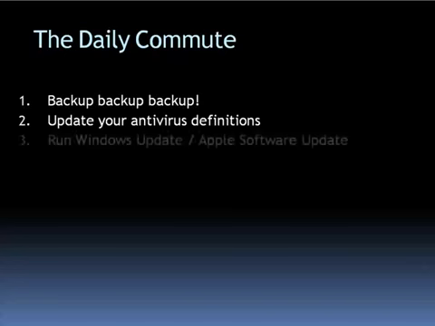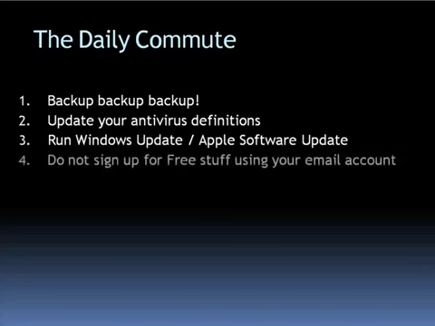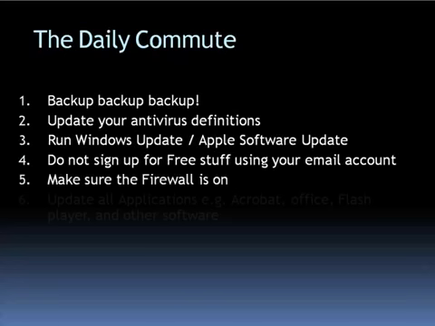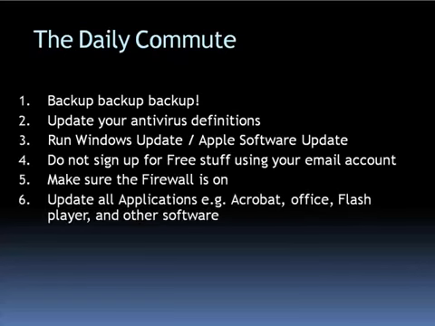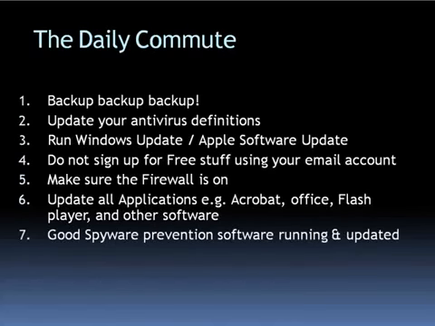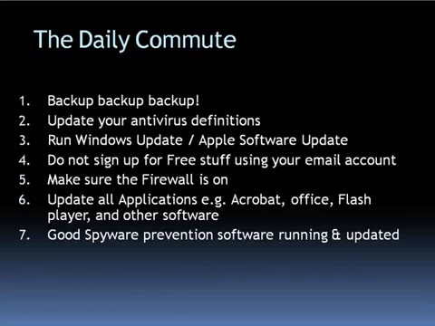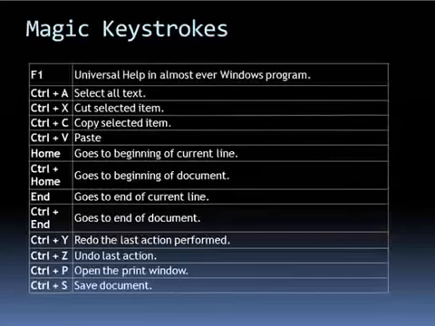Update your antivirus definitions daily. Run Windows Update and software update on a regular basis. And notice, this is the daily commute. This is something you should do every day. Don't sign up for free stuff using your email account. Make sure your firewall's on. Update your applications. Specifically, Acrobat is something that's updated on a regular basis. Flash, too. Because they're so widely used, there are a lot of security vulnerabilities for them. Good spyware prevention software should be running an update.